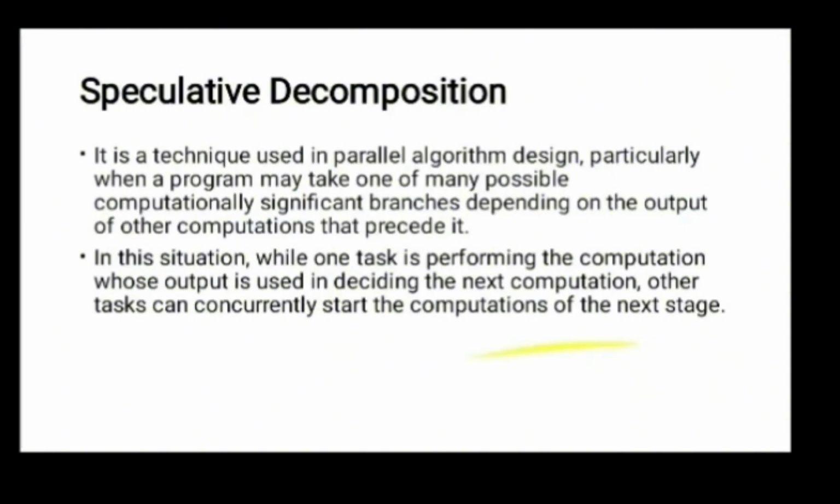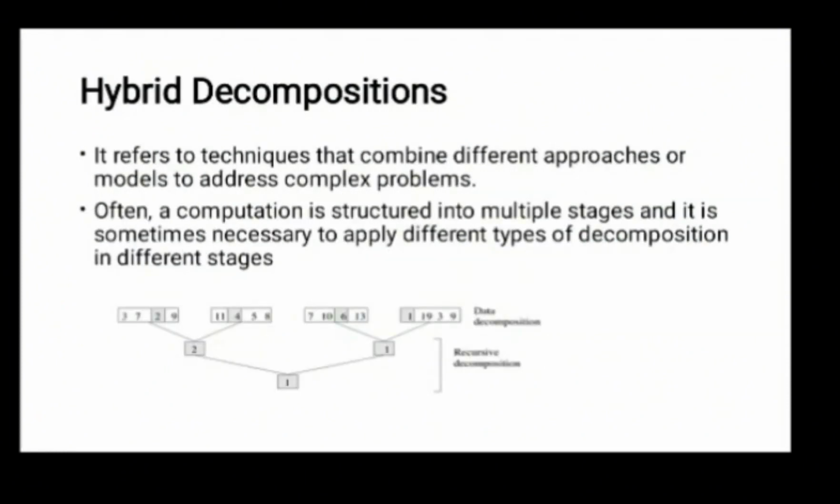So we shall look at the hybrid. Hybrid just combines the different approaches of those other decompositions. Let me say from that example, you can see the first step, there is data decomposition. So there is the partitioning of the input, the output, and lastly, you see there is recursive. It combines all of them. So that is the final they follow. Hybrid basically combines different decomposition techniques to solve a particular task.